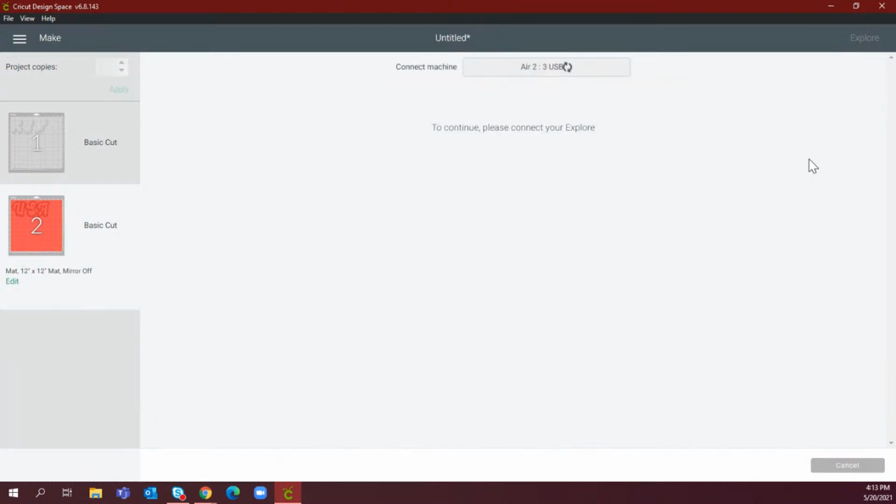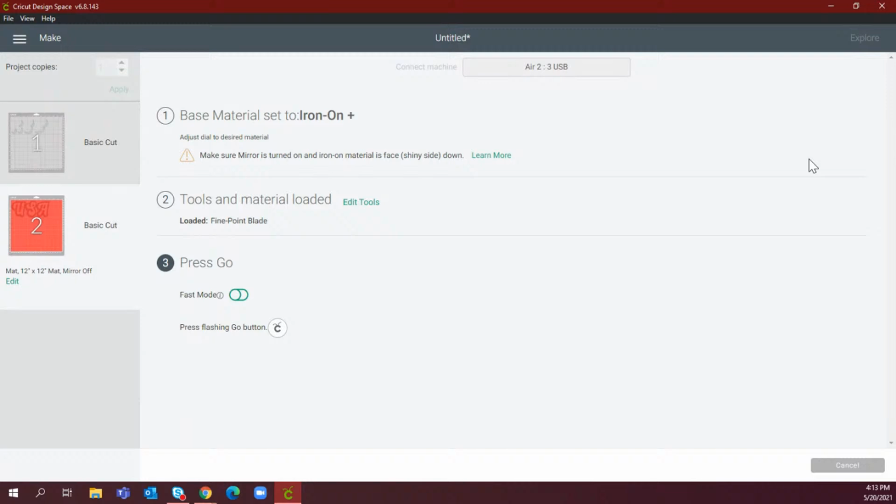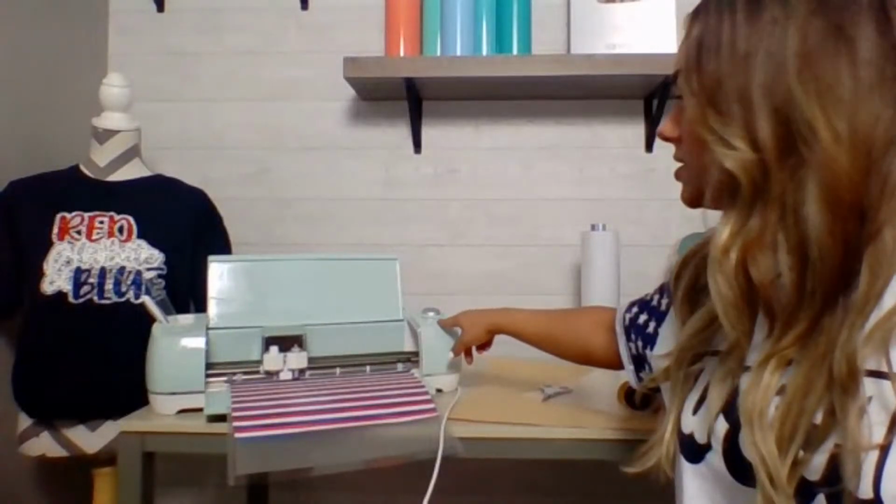I'm going to select continue. And it's just going to walk me through the steps, make sure I have everything accurately selected. So yes, we are on iron-on plus. It is giving me a little notification to make sure mirror is turned on. In this case, since we're working with patterns, we are not going to mirror. And I'm just going to hit fast mode. And now I can hit the go button on the cutter, which is the blinking Cricut symbol.